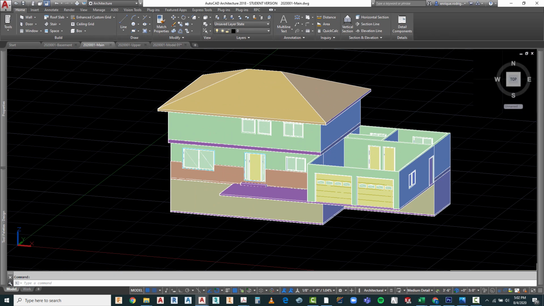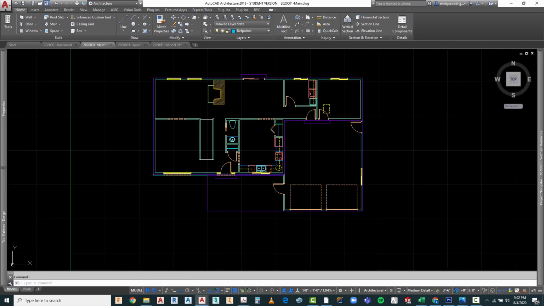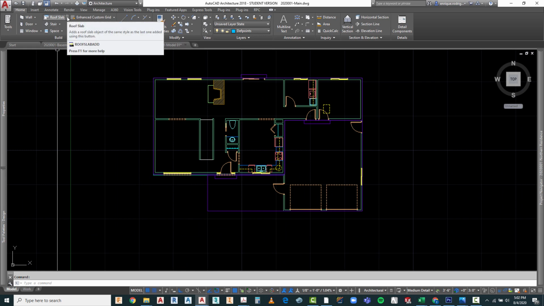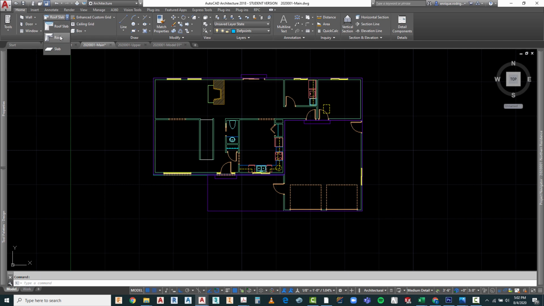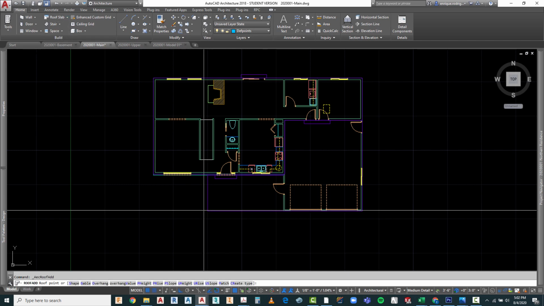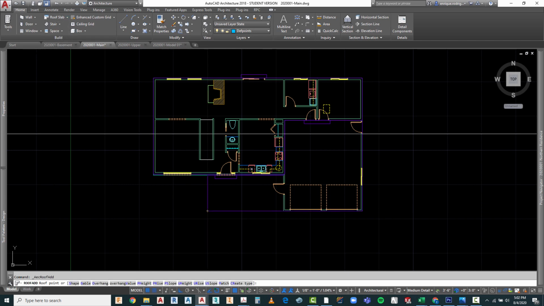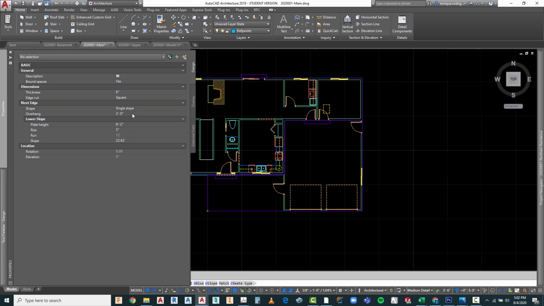So I'm going to go to the main level. I'm going to begin once again with the A roof. So I'm just going to do the roof at this point. I'm going to start at this point. Let's take a look at our properties. We can always change the properties later. There's our 6 inches. We still need to change this to plumb. 8'2" is good. 5 12 is good. So all of that is pretty well done.